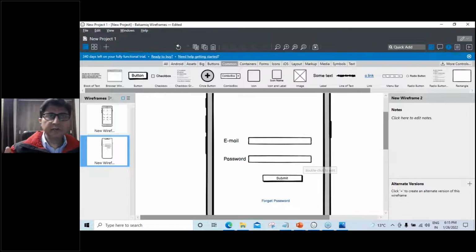So we are now done with our first exercise wherein we have prepared an iPhone home screen and we have linked it with the logon page. And it is as easy as this, as intuitive as this. Let me check if there are any questions, and then we will move on to our second exercise wherein we will prepare a low fidelity wireframe or a mockup wherein we would like to provide some color.